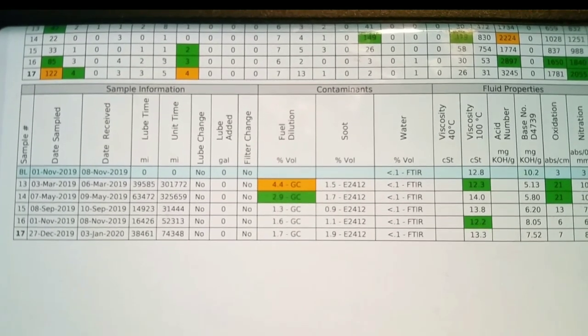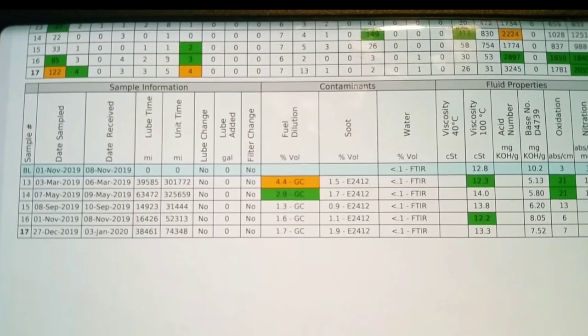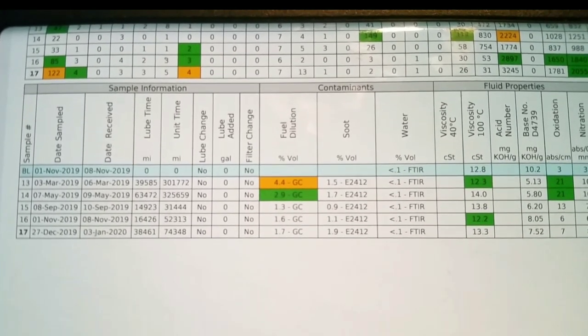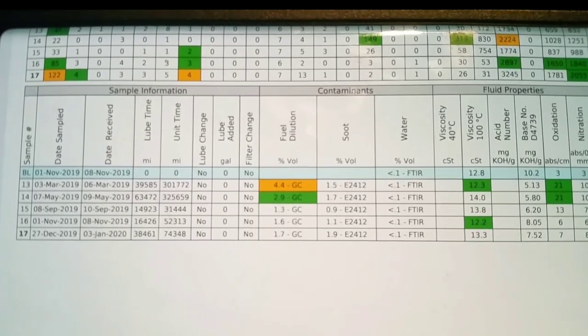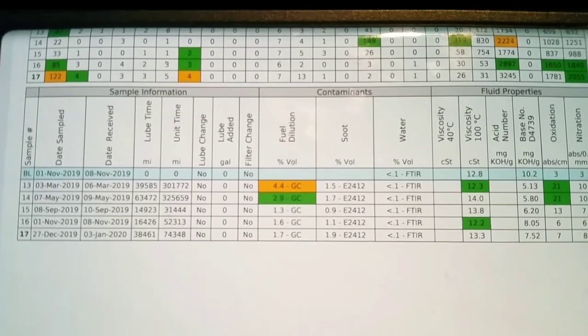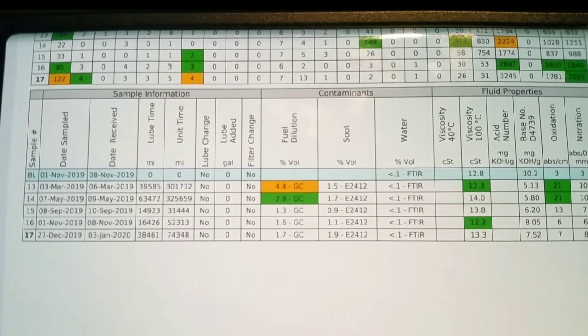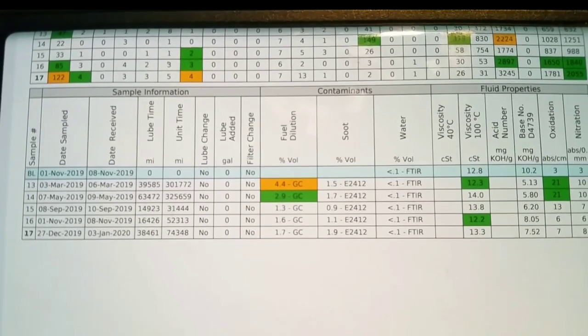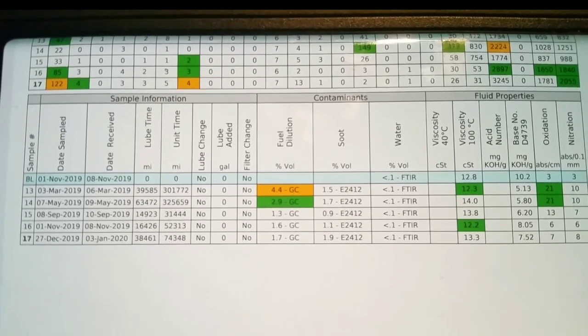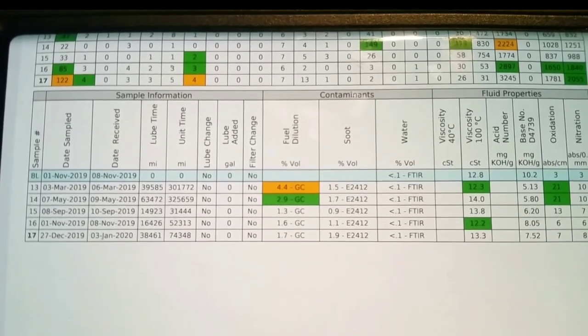The fuel dilution is slowly starting to creep up, but anything under 2 is practically none, as this really truly is a very sensitive test. The soot is slowly getting a little bit dirtier as the oil gets more and more miles, and as the engine gets broken in more and more. Still, it's actually pretty good in there, doing all right.